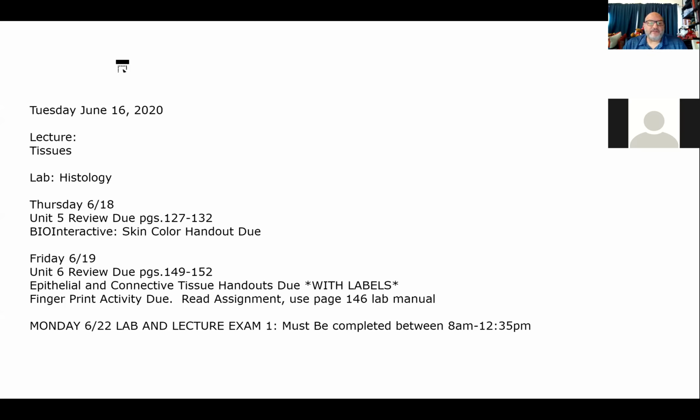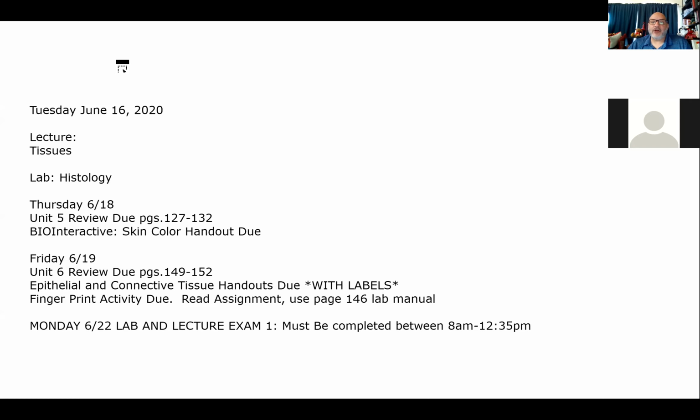And then there's also a fun fingerprint activity. We are not doing the activity that's in your lab manual because obviously there's not enough of us together to do that. But go to the assignment, read the assignment. You're going to be taking a couple fingerprints of yourself or anybody else in the family that you want to. And then you are going to be basically doing 2 things. You're going to be identifying the general pattern of your fingerprint.